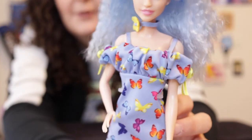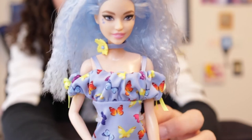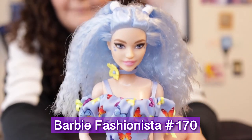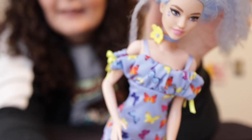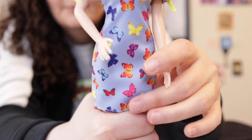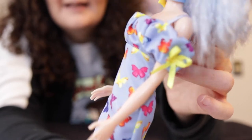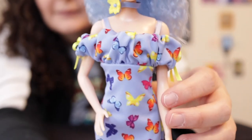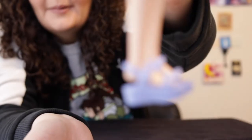This butterfly dress is beautiful but very tight. I tried it on two other Barbies before this one — a fashionista with periwinkle crimped hair, my thinnest Barbie — and even then the dress doesn't velcro all the way. It's periwinkle blue, which matches her hair, with different colored butterflies in orange, dark blue, purple, and pink, plus yellow ribbon shoulders. It also comes with a plastic blue choker with a yellow leaf design and periwinkle blue sandals to match.